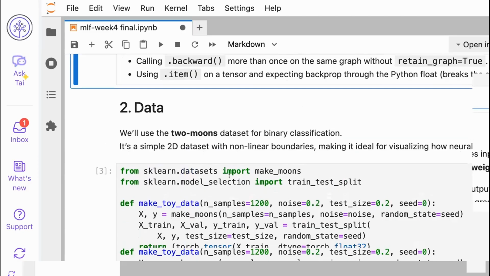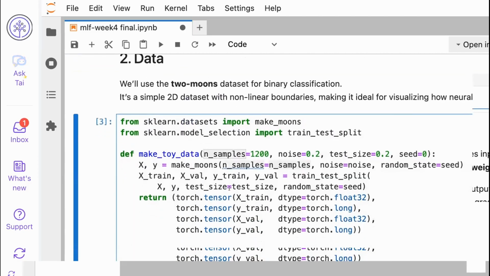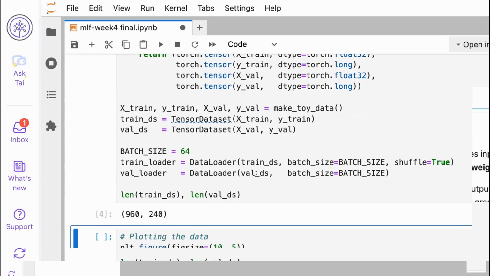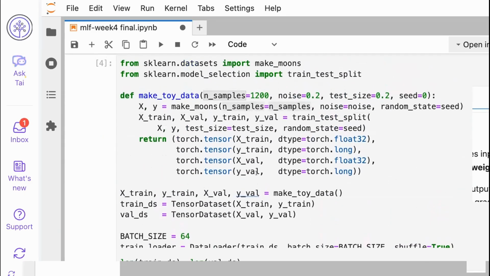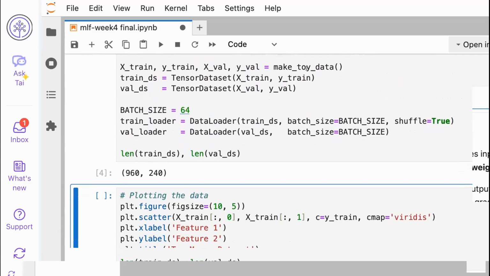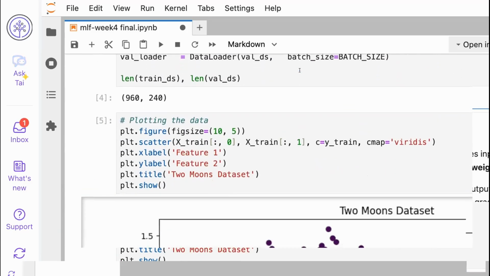For now, let's create a small data set, a moon data set. You can just run the cell and then we have 1,200 samples. They're a little bit noisy, but we just use the scikit-learn package to create this data set, and then let's visualize this.